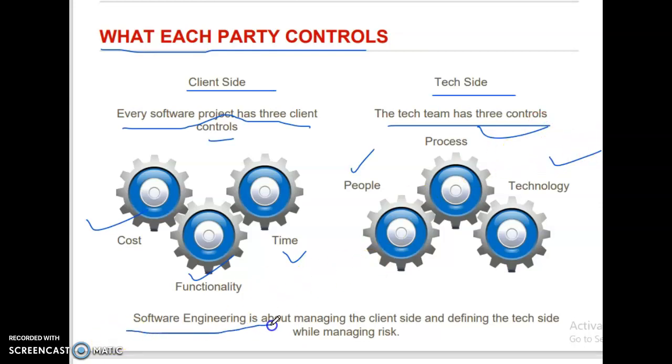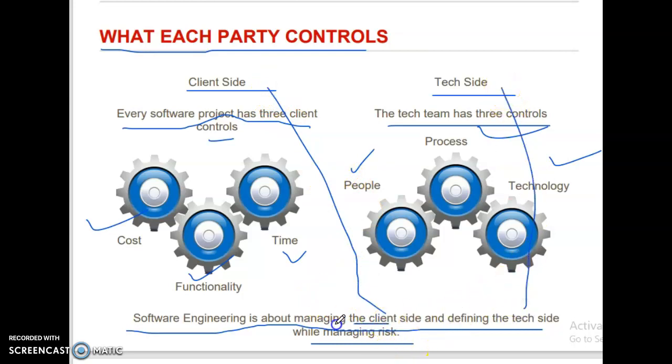Software engineering is about managing the client side and defining the tech side while managing risk.